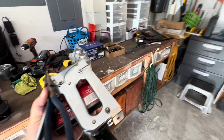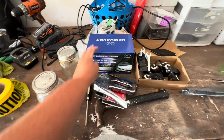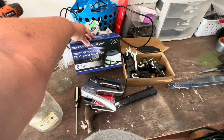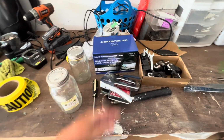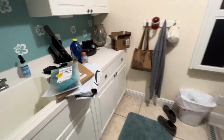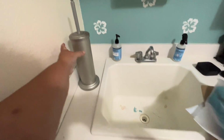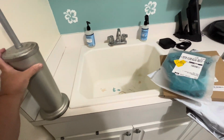It's a catch-all. We were working on some things on the patio, we were working on the cat screen door because we had to install a new one because the cats tore it up. So I just take everything out of the garage and just set it on the tool bench, which will be cleaned up later at another time. It's way too hot in there. So I got a new toilet brush, so this one can be thrown away.